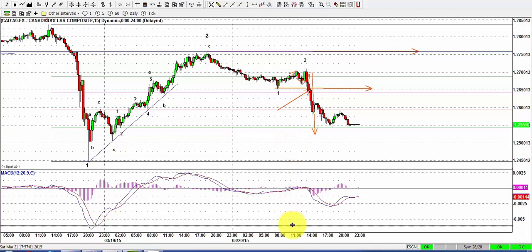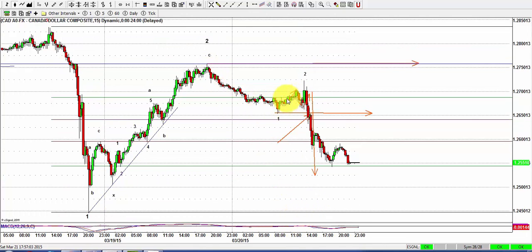It worked perfectly. Take a look. We were around here, so I just continued with my arrows, and I said to you it's going to finish the second wave, which it did, and then it's going to come down, plunging through that level, and that's where you sell. You remember my arrow? Now if you did that, you would be sitting on a clean and fast 100 pips profit.